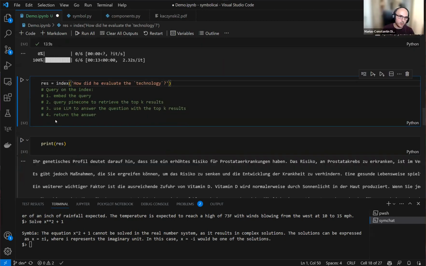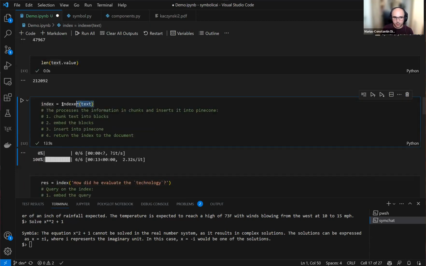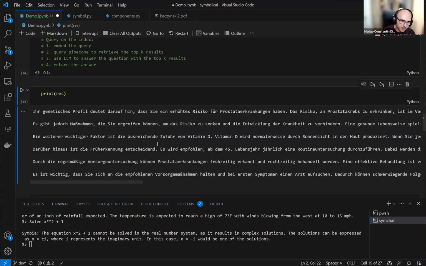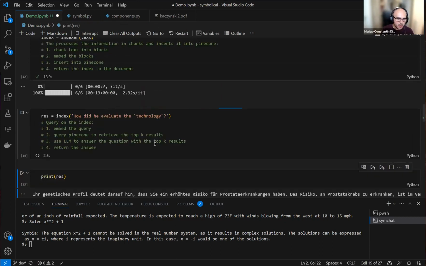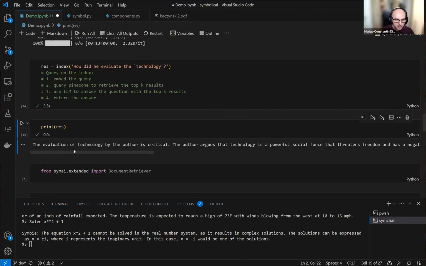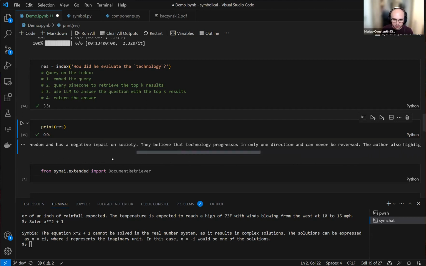Now what you can do with the indexer, you said before, to summarize it. The indexer is more thought for indexing an entire file, and now you're trying to query that file, right? If you want to summarize it, we will show it in a next step. So what we can do now is we already got the answer. Technology is a powerful society. See, this is kind of like, well, what is it about in this document right now?